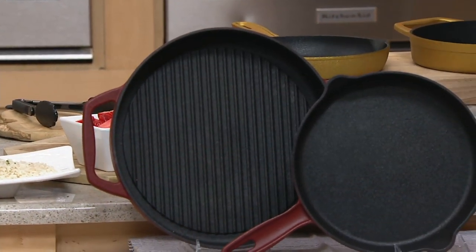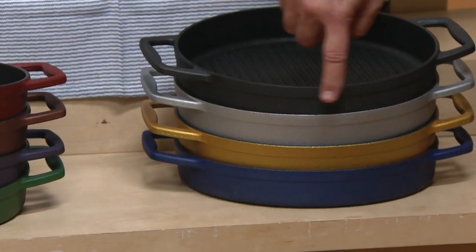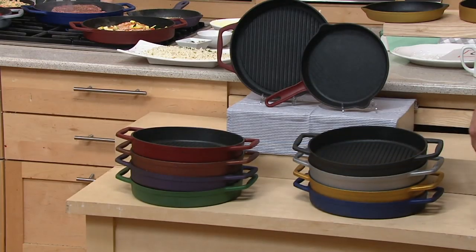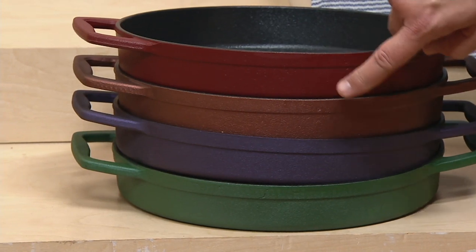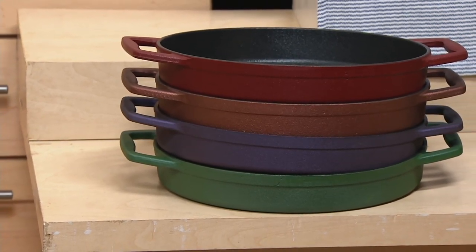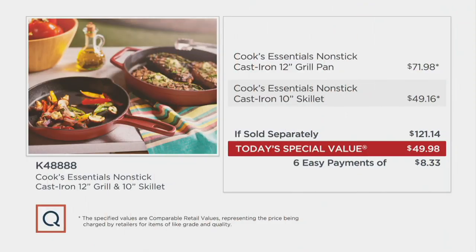Six easy payments on your credit card. Second most popular today has been black, and it's well over half gone. Here's silver, here's gold. Third most popular today has been that pretty blue. Most popular color? Red — always red. Followed by bronze, then plum, and finally green. 27,000 ordered for the day; 12,000 ordered during this show. At retail, if you bought both vessels, you could pay over $121 — we are over $71 less.